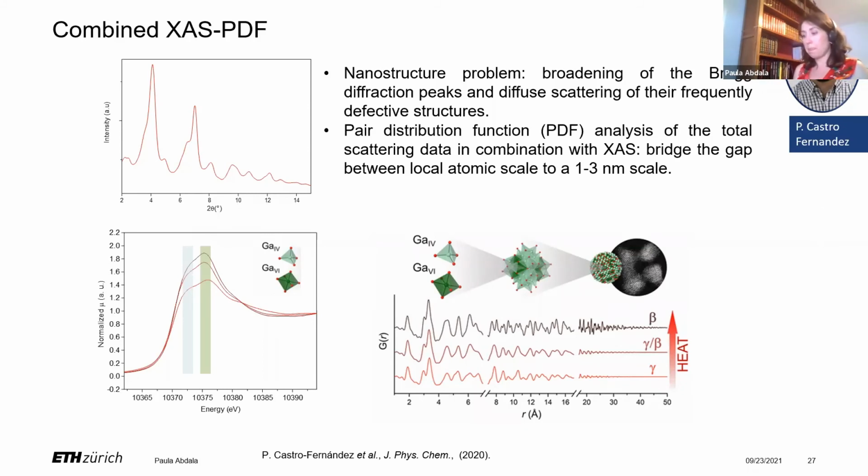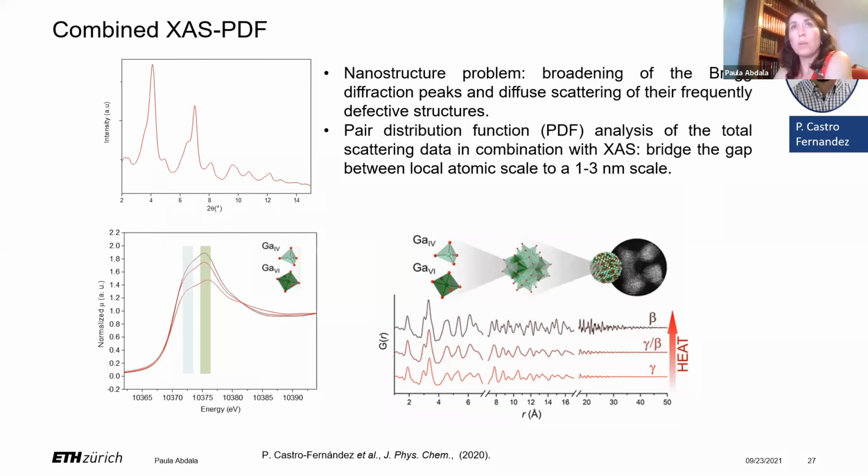But when we are dealing with small nanoparticles, 1 to 3 nanometers, powder diffraction is challenging to analyze, and we cannot get detailed information in this case, basically due to 2 reasons. One is the presence of diffuse scattering. The small nanoparticles are rather disordered in many cases, and also the small particle size leads to broadening of the Bragg peaks.